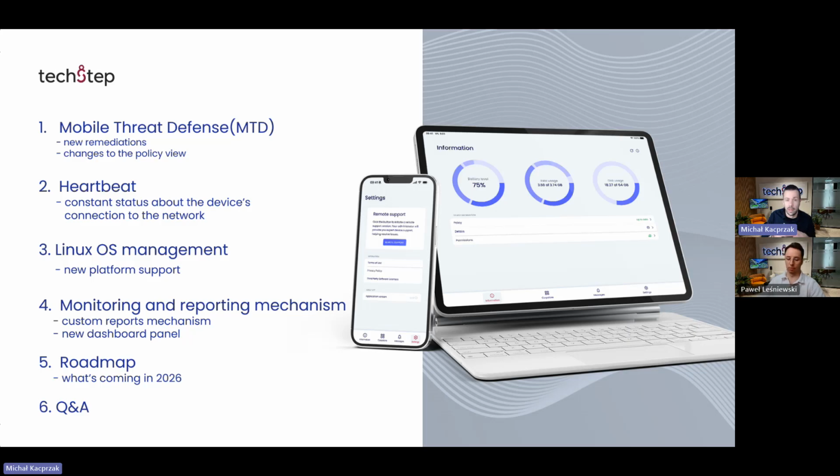Then we will talk about the Linux OS management. It's like a totally new platform supported in our MDM solution. And then we will talk about monitoring and totally new reporting module, including custom reports. And then we will present our development plans for coming months, or actually for the whole 2026. And we will end the meeting with Q&A session. Hope you are ready, guys. So let's get started.